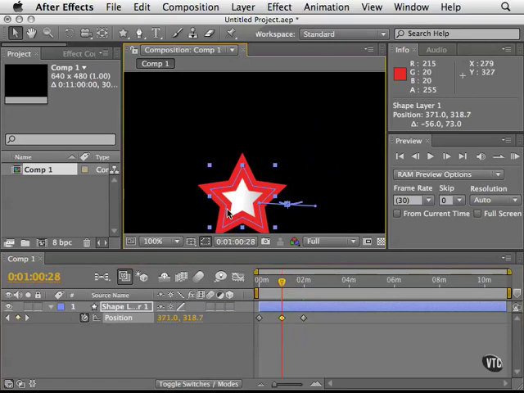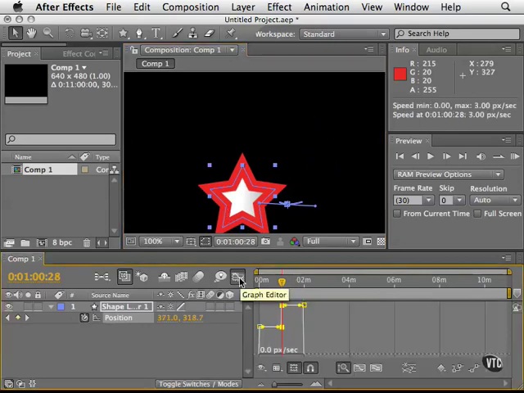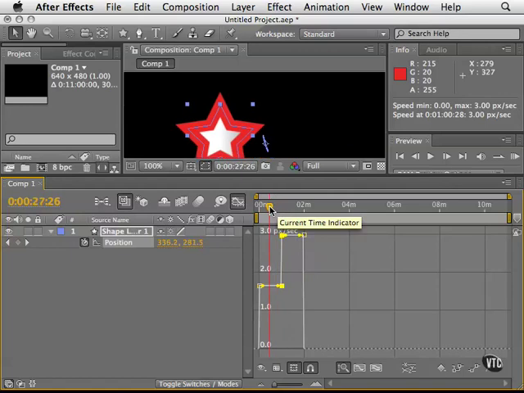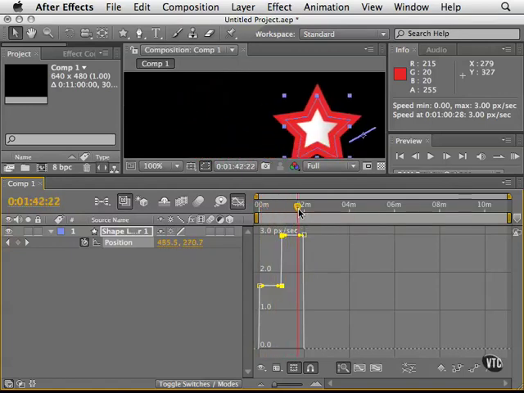So now that we have 3 keyframes, I can click on the graph editor, and we have this visual representation of the motion in our scene. But there's a whole lot more to the graph editor. We can look at the changes over time by going left to right, and we can see the value and speed changes of our object by looking up and down. The higher the line that we're looking at here, the faster something's moving. So I'm going to just go ahead and manually scrub and show that it's moving pretty slow, and then all of a sudden we have this abrupt change.